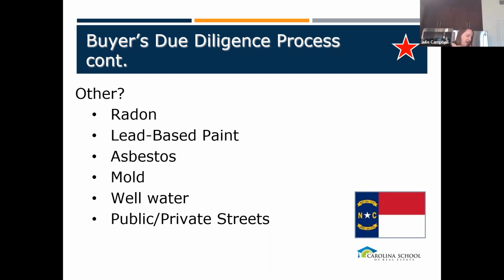I've heard of some buyers, I've not had it, but I've heard of a couple agents over the years that have had buyers during due diligence. They want to take the priest to the home to talk about the vibes of the property. Does the buyer have the right to take the priest? If it's important to them, then it's important to me. Schedule a time where the buyers and the priest and you can go out there. Any questions about the buyer's piece of the due diligence process?